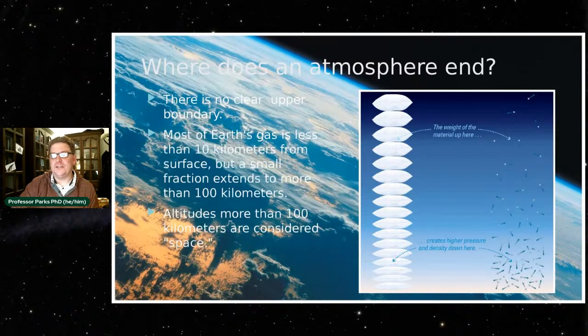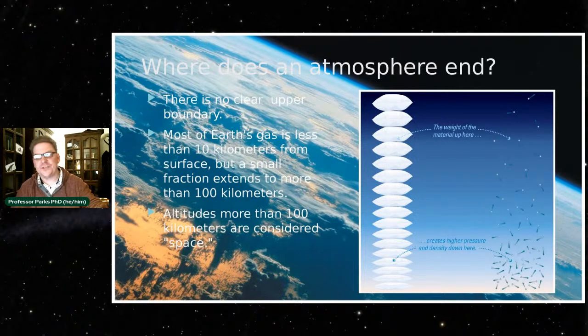Make things way easier. Now, where does the atmosphere end? There are a couple of different ways you can define the atmosphere. As I said, you can define the atmosphere as I did a moment ago, and basically just refer to it as the troposphere. From a human perspective, we're really only interested in the troposphere because that's where we travel, essentially.